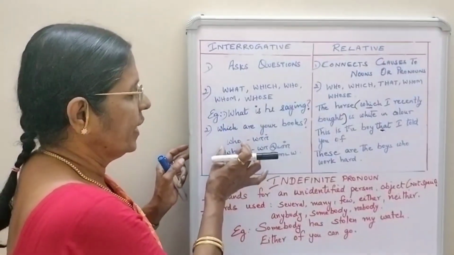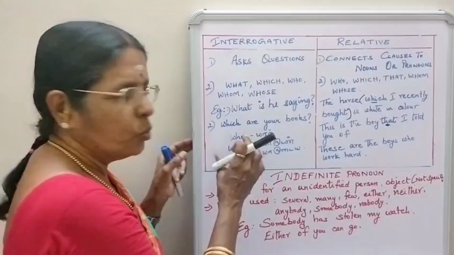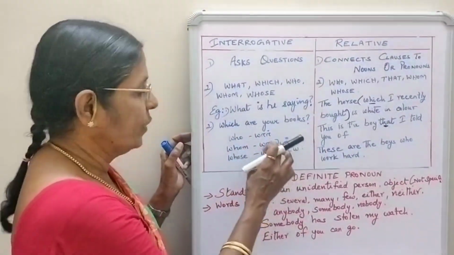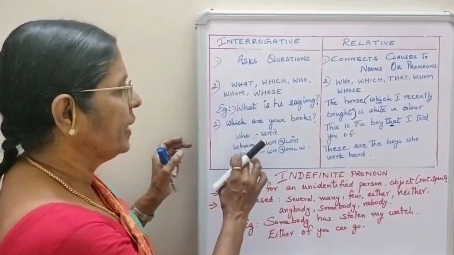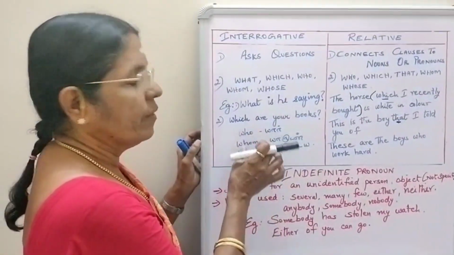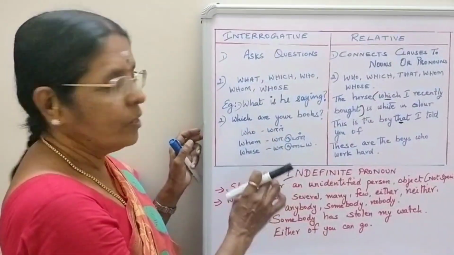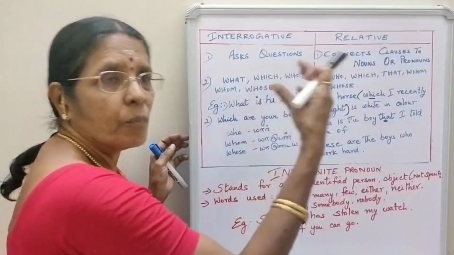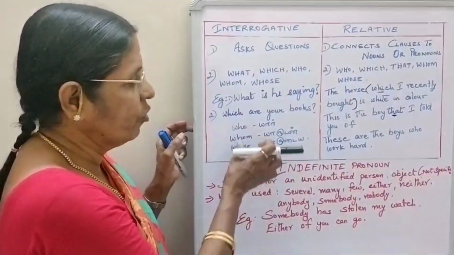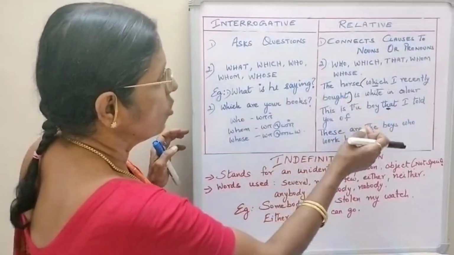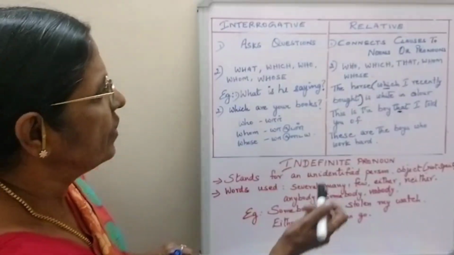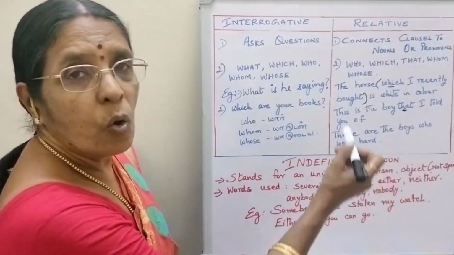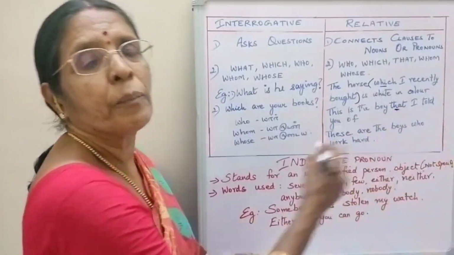Right? Then here you take the words who, whom, whose. See, you have to keep in mind because this is quite confusing. Who means yar, whom means yarudan, whose means yarudaya. Right? Now, we can use a word. Who were you talking to? Whom did you see? Whom did you talk to? Right? Whose books are you using? I think you would have got this. Right? Same way, this can be used in a sentence over here. You can say for a relative pronoun, this is the boy whose bag I found in the playground.